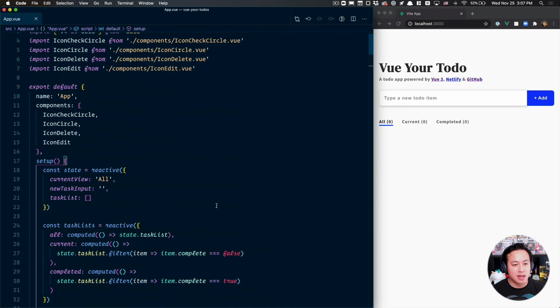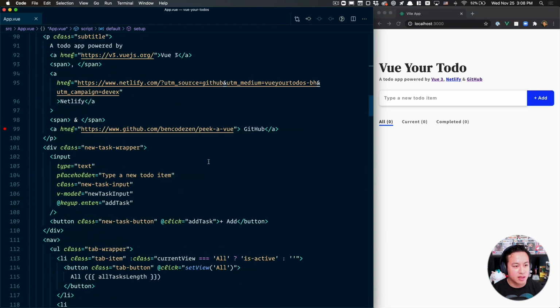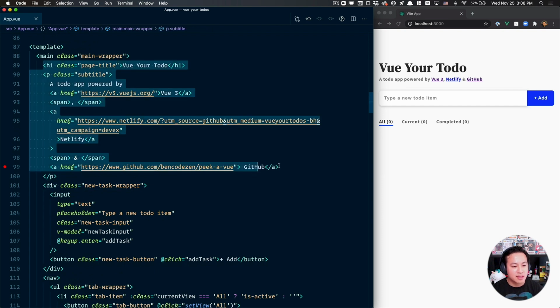So let's start. When it comes to refactoring a component, usually I like to start with the smallest piece, which is usually any obvious pieces of HTML and CSS that really should be broken up into their own thing. A great example of this, as I'm looking at the template, is that we basically have this hero section that contains the heading and some of the technology stacks behind what we're doing. There's really no reason for this to be part of App.vue, right? This is basically content. So let's keep this simple, right?